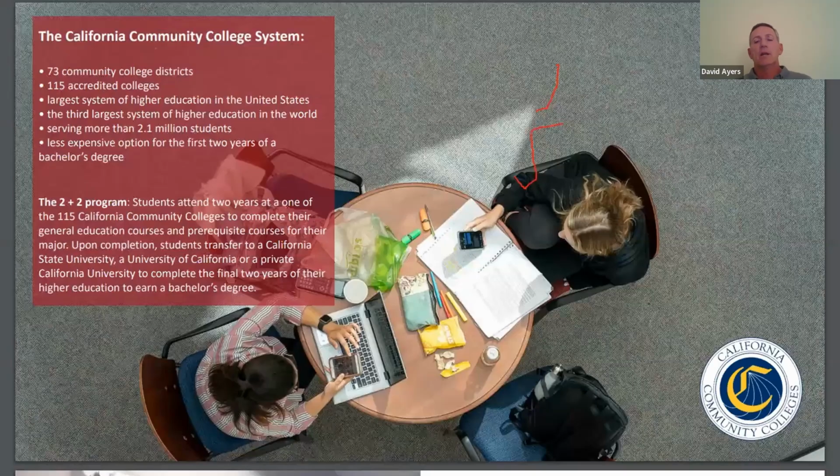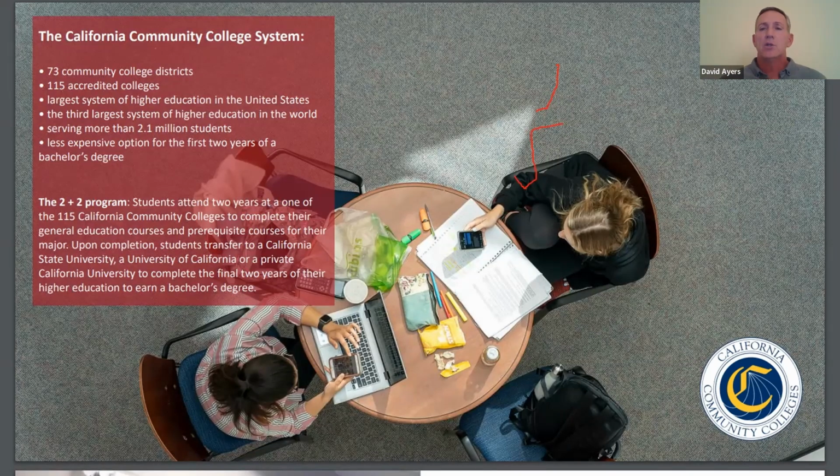So I'm going to spend a little bit of extra time talking about the California Community College system, because I think it's important that you as students researching US universities understand that if you want a soft introduction to a university experience in the United States, and maybe you want to learn English first, maybe you want to polish up your English language skills, this would be a good place to begin, at the community college system. Although we at the CSU system and the UC system also provide English classes, this is just a really soft introduction to what a US campus would feel like.